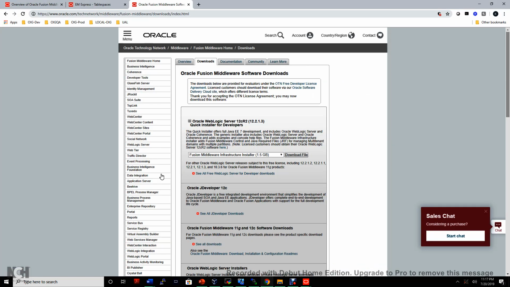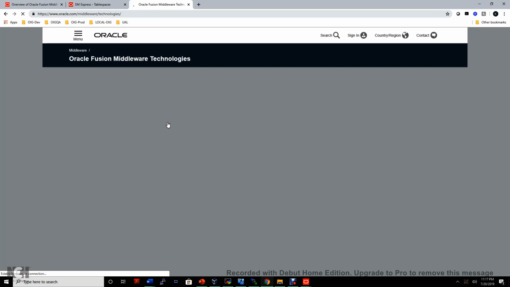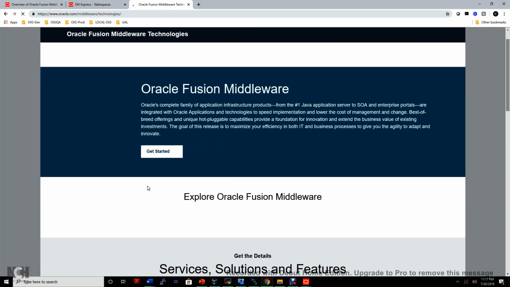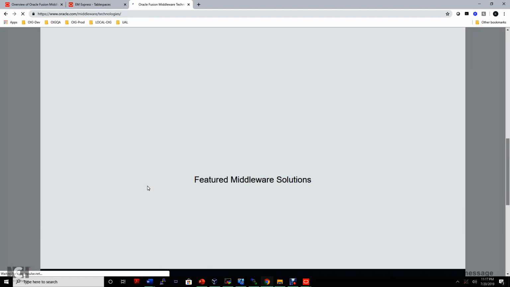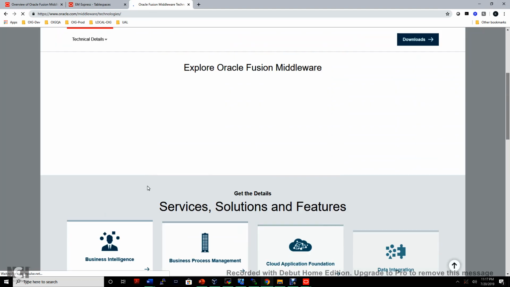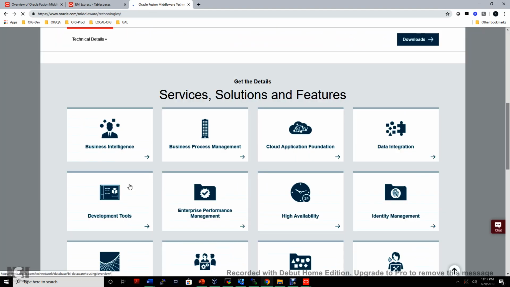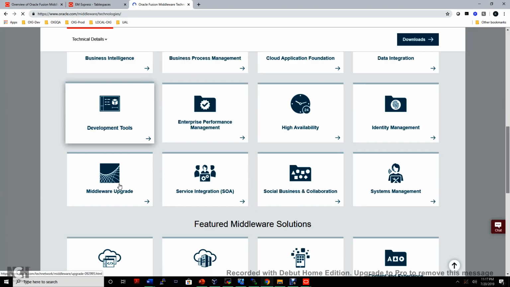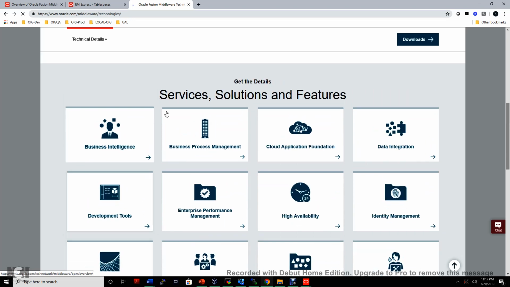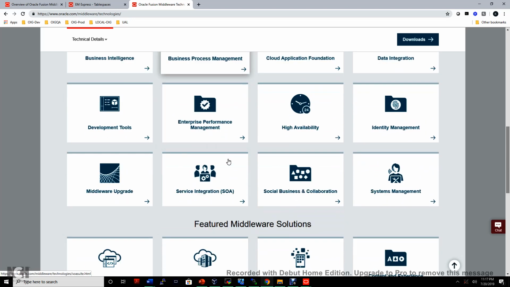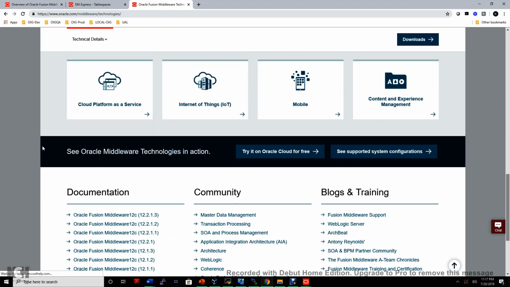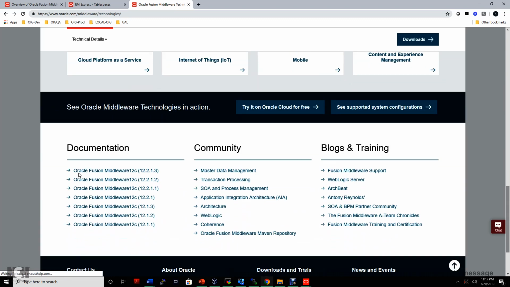Let it install. I will explain a little bit about what Oracle Fusion Middleware is, its solutions and features. These solutions include identity management, as I mentioned, SOA, OBIEE and others.